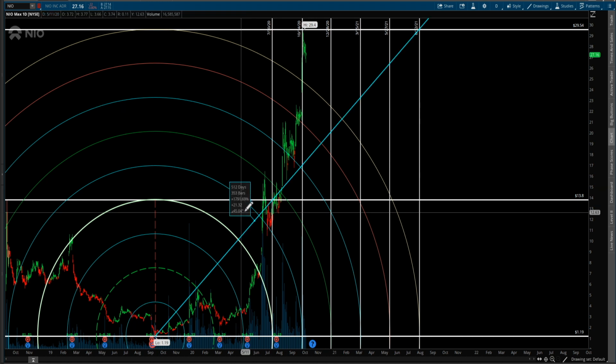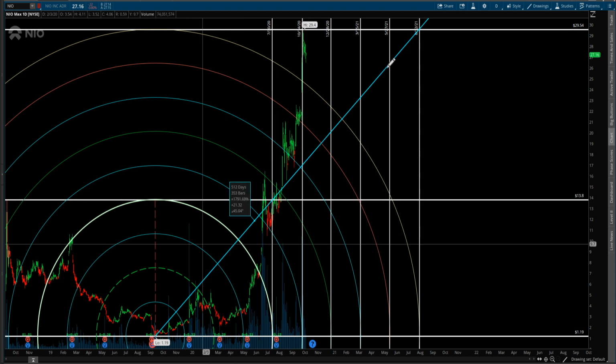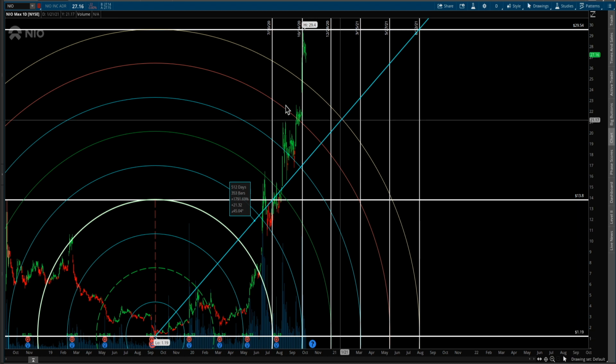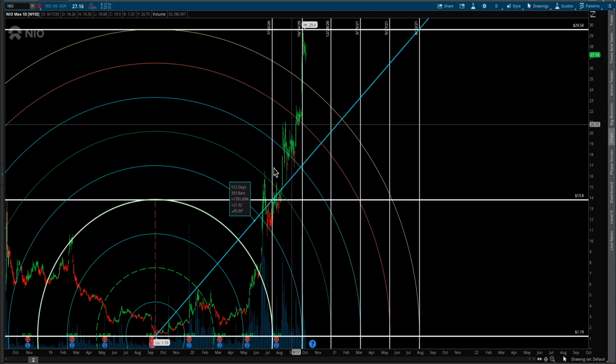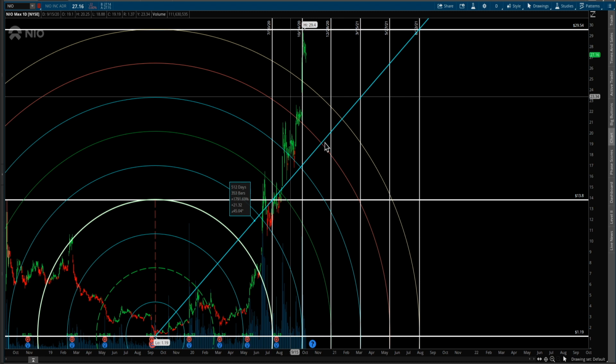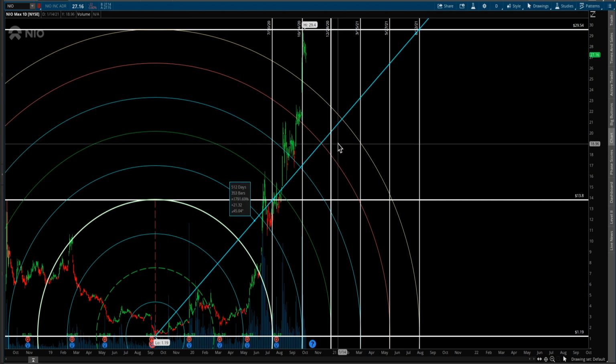It's 45.04, which intersects right there. So this is your true 45 angle right there. So in Gann's theory, it makes sense, logical sense in geometry and everything. Anything above the 45 is very bullish. Anything below the 45 is showing signs of weakness.